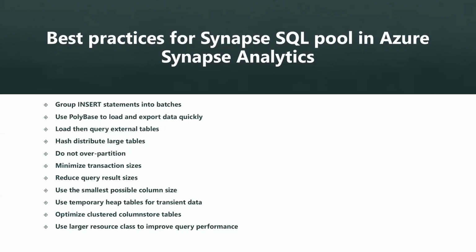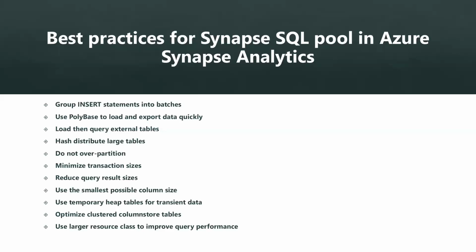And the next one, use Polybase to load and export data quickly. SQL Pool supports loading and exporting data through several tools, including Azure Data Factory, Polybase, and BCP. For small amounts of data where performance isn't critical, any tool may be sufficient for the needs. However, when we're loading or exporting large volumes of data or fast performance is needed, Polybase is the best choice. Polybase is designed to leverage massively parallel processing architecture and will load and export data magnitudes faster than any other tool. Azure Data Factory also supports Polybase loads and can achieve similar performance as CTAS.